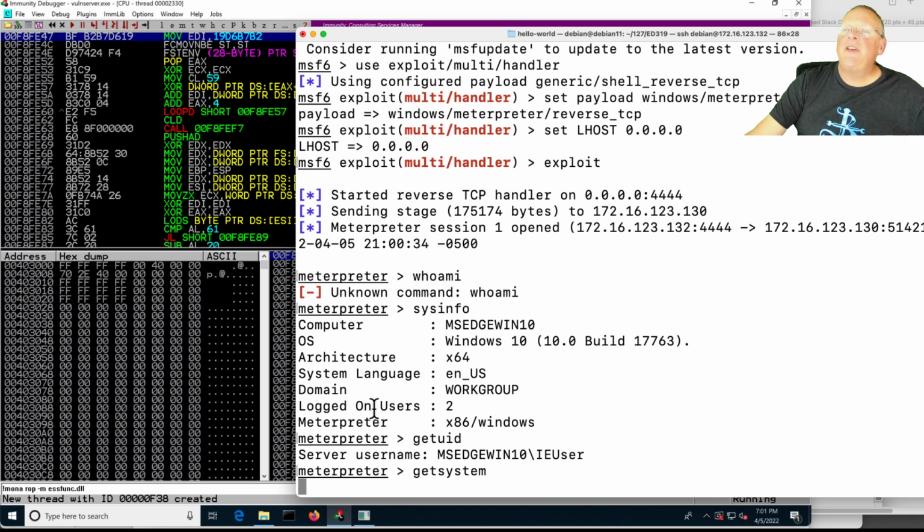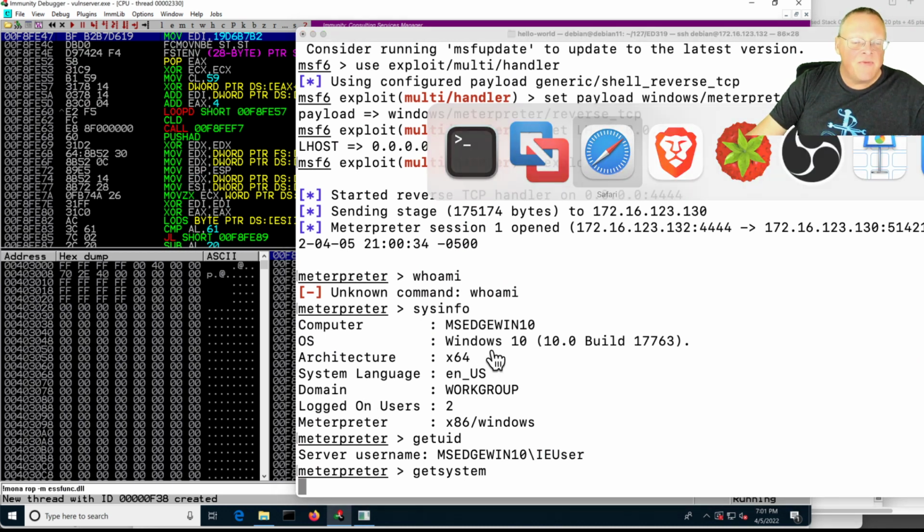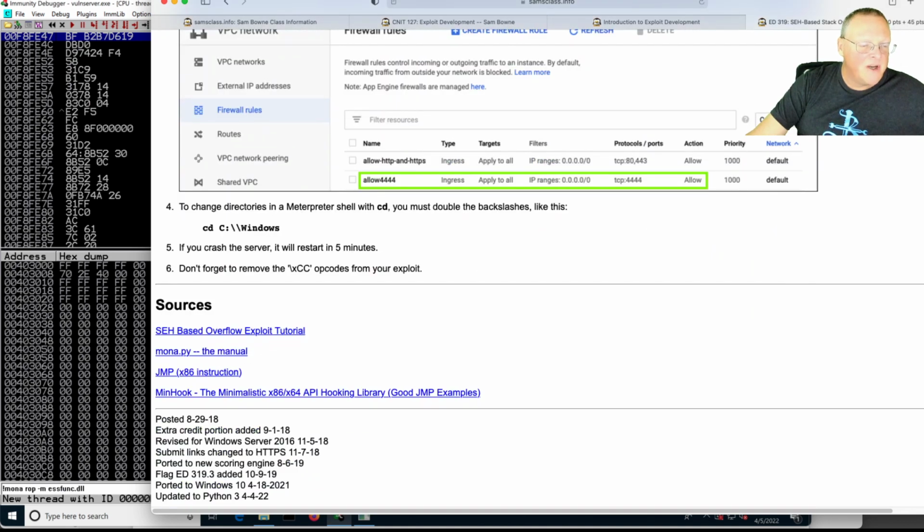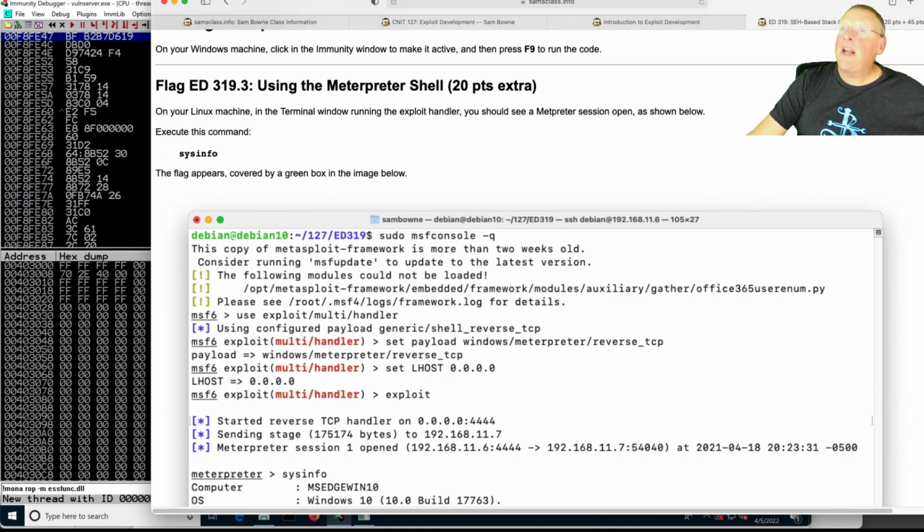Anyway, as you see, I get a shell. And I think that's it for this one. And there are various flags to turn on along the way. All right. So that's what I wanted to show you. And like I said at the beginning of this course, once you can do a buffer overflow, you can pretty much do them all. They're all just minor variations on the buffer overflow. So I'll stop that recording.